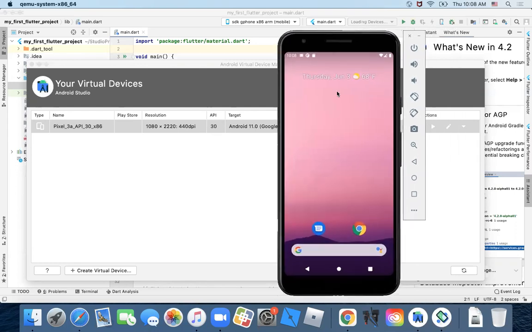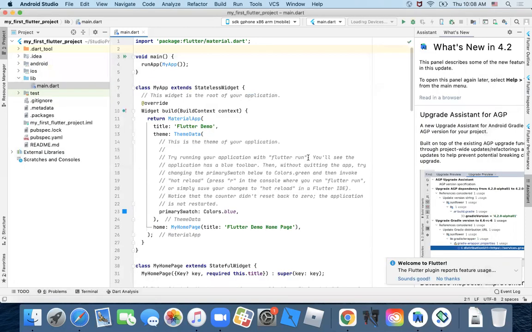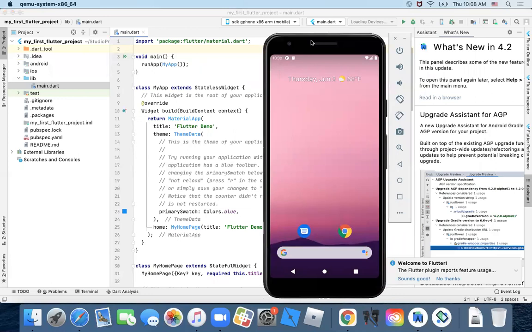Once this one is up, leave this window here. And then you can close this window. You don't need this one anymore. I can close this one. So make sure your emulator is still here. Okay, so this phone here. All right, so then the only thing left right now is to try to run your app with this emulator. Hopefully everything will be up and running.